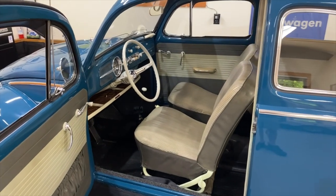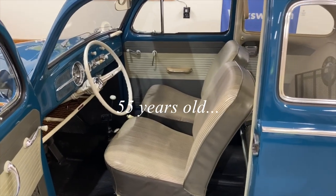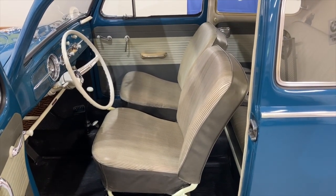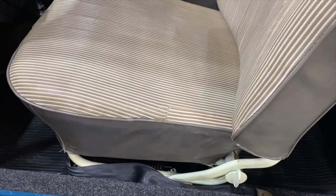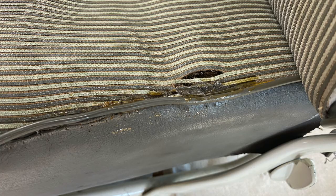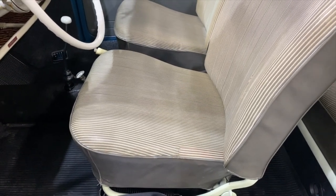But when we looked at it in 2019, the car was 56 years old, and the threads that held the leatherette together had started to dry rot, so the seats were literally coming apart at the seams, especially the driver's seat. Right down here, there had been a repair. The man who, like I said, was elderly, had actually tried to glue the seam, so there was a big smear of yellowing glue along here. The leatherette was ripped apart, coming apart all along the seams, like a lot of the driver's seats do in these cars. But fundamentally, the one-year-only gray cord leatherette was in pretty decent shape.